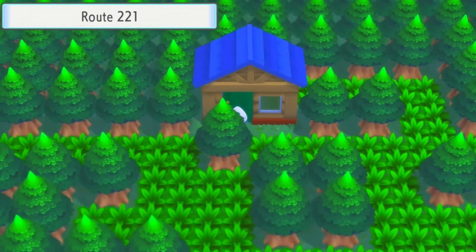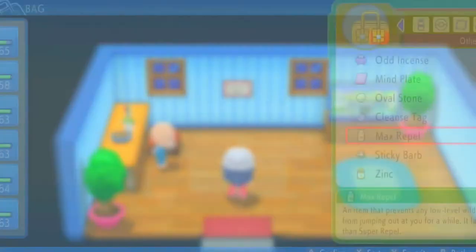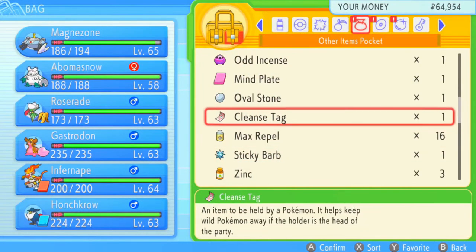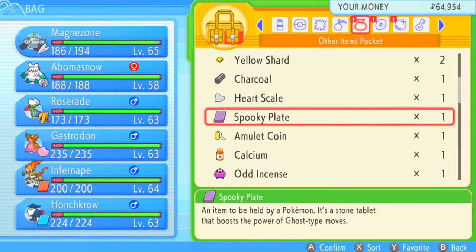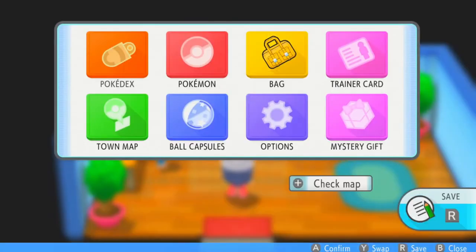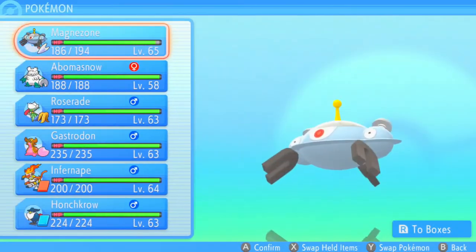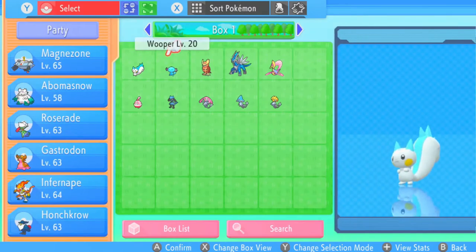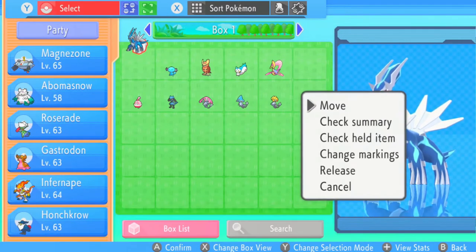Wait. Do we have enough rare candies? Because the other is level 47. That's what it is. Only two levels. Let's see. What more candies we got? Oh, we got five. Let's do it. Let's see what he gives us. Boxes, alright. Let's do it. Let's see how much. Let's see how much we got.